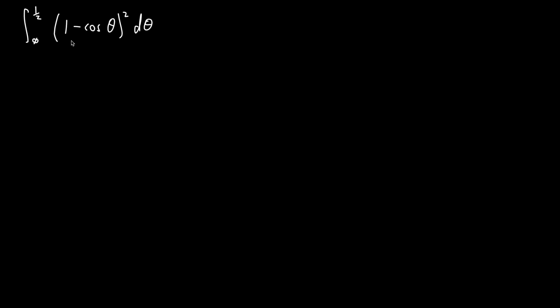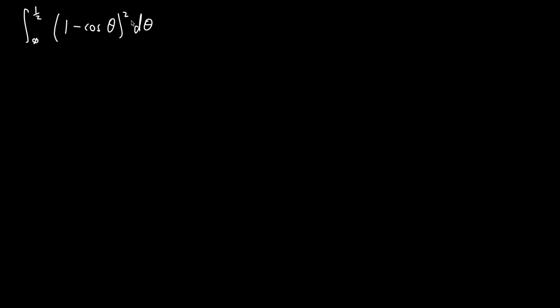Looking at the problem, you might initially be inclined to choose a u sub, so you might want to let this be u. But remember, if you let this be u, you need to have its derivative in the problem. So I would need to have a derivative of cosine, which is negative sine, negatives would cancel out. I'd need a sine theta. So I don't have a sine theta in the problem, of course, so that's probably a bad choice, right? I don't want to do that u substitution. So what could I do instead?